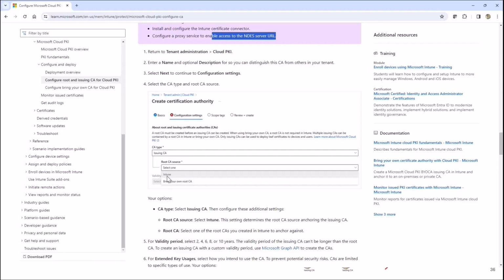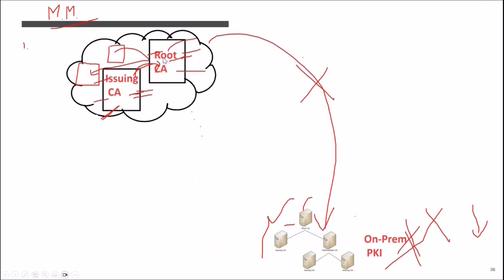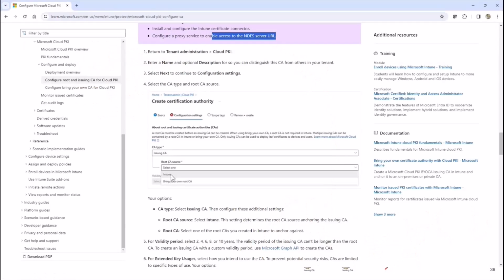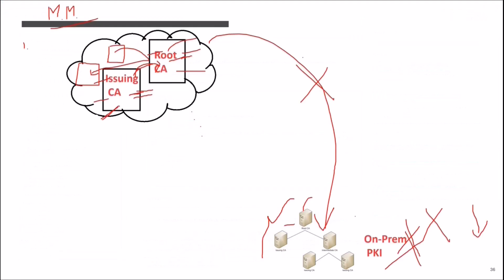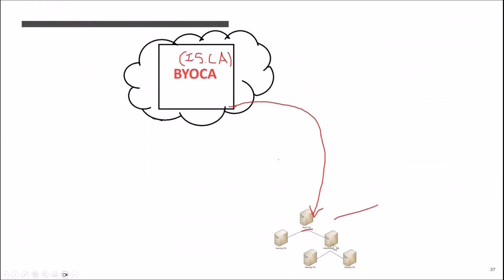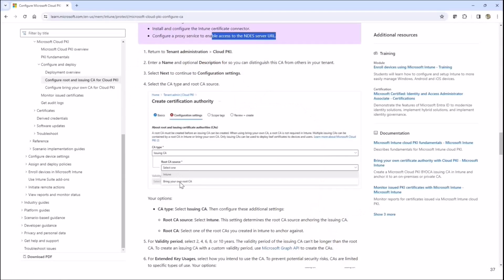Whether it is going to be this one, which is a root CA in Azure, which in this case you can refer to as Intune, or whether you have the root CA on-premise, which is the BYOCA methodology. So you have to either select Intune or bring your own CA.